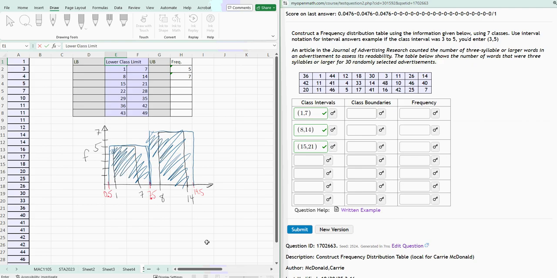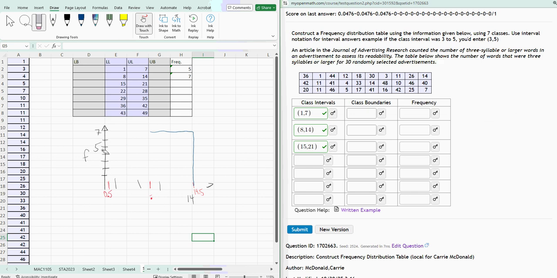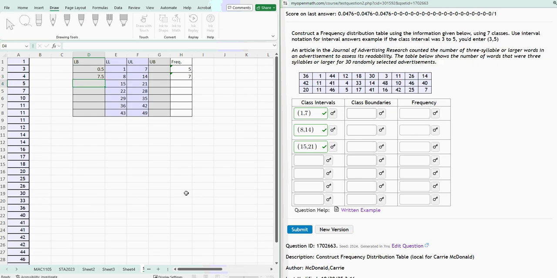Okay, so now that we have an idea of why we want boundaries for our histogram, let's figure out what those are. Sometimes the boundaries are just obvious and sometimes they're a little trickier. The easy way is to say, just like I said before, I know that between 7 and 8 is 7.5. And so basically I can add 0.5 to any one of these, and that'll keep giving me my next lower boundary.